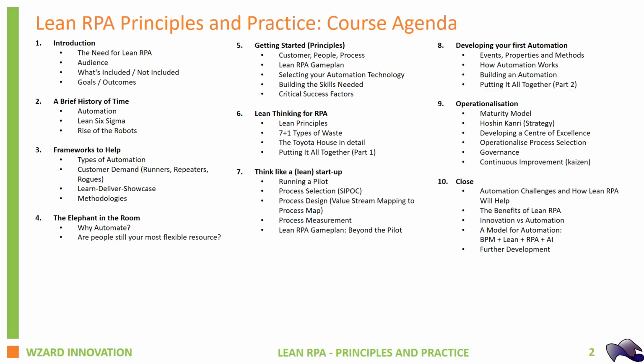So far, we've looked at the principles of RPA and lean thinking and looked at some of the tools and techniques that can help us define strategy, evaluate processes, and define efficient processes before we begin to select and deliver our automation. We've looked at a couple of different automation tools and the pros and cons.